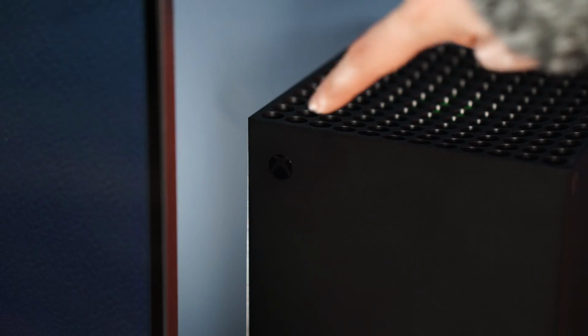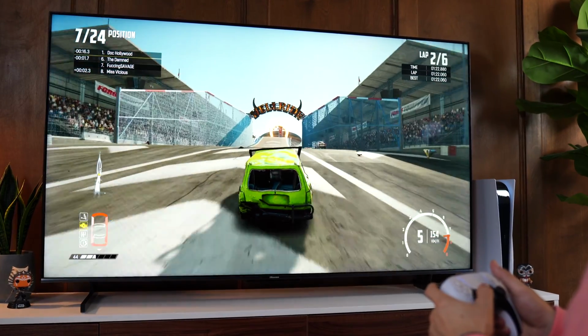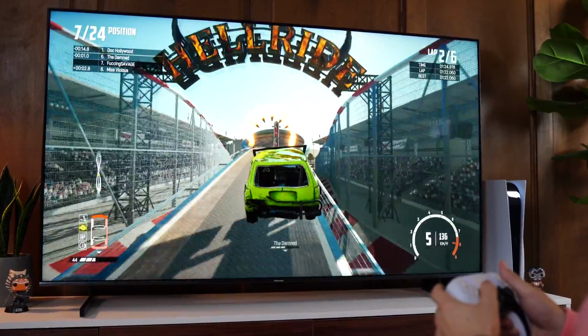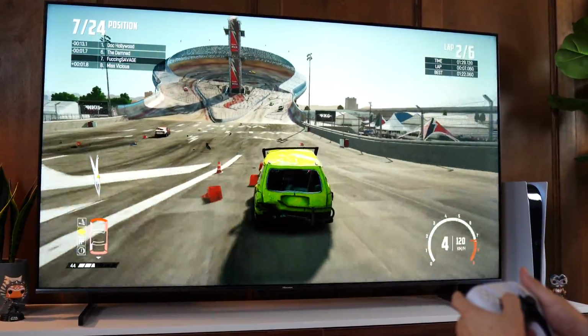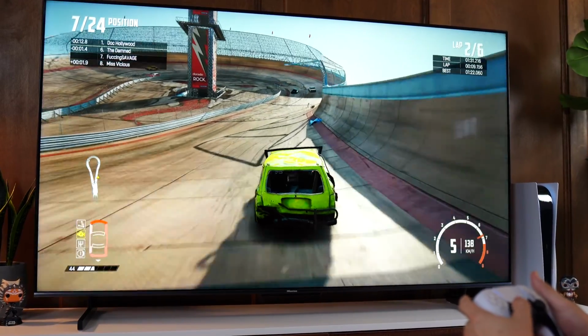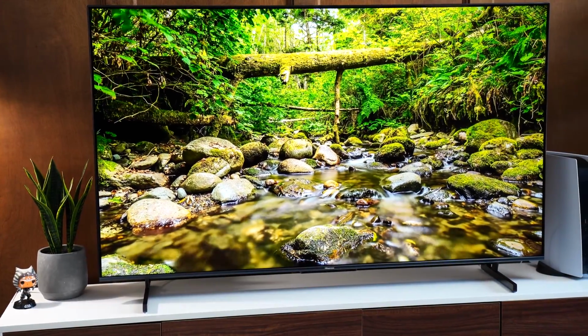Now as for compatibility, this is fully compatible with the PS5 and Xbox Series X and S with variable refresh rate, HDR, 120 Hz, at 4K all at the same time. So 0 issues there. The sub-pixel layout for this is a blue, green, red. So text clarity issues on Windows if you're using PC will be a thing. But let's talk about the panel itself because this is where it gets very special.